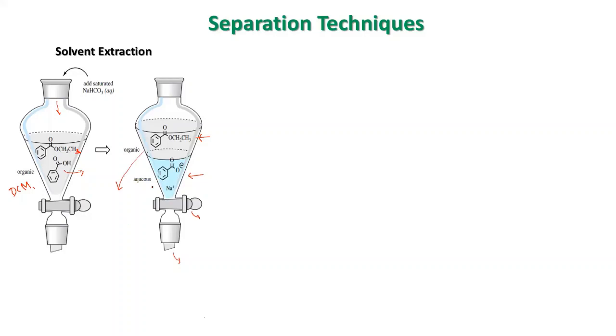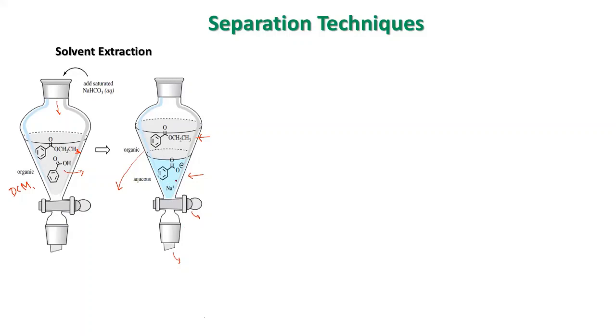And then what you do is, the organic layer after collection, you just add some dehydrating agent, say anhydrous sodium sulfate or magnesium sulfate, and shake to get rid of the tiny amount of water there. Then you do filtration and remove the organic solvent to get back the corresponding ester compound.